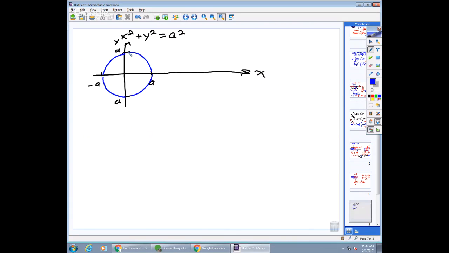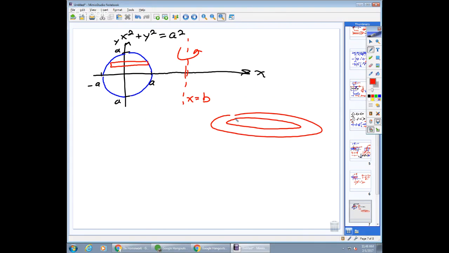And then it says pick a value b that's bigger than a. Okay. So if that's a, I'm going to put b out here, and then I want to consider the line x equals b, and that's going to be our axis of rotation here. x equals b. Now, since I'm revolving around a vertical line, then that means I have these horizontal things that I'm going to revolve. And so I'm going to end up with these giant washers like that. And so I need to figure out what is my big R and what is my little r here.